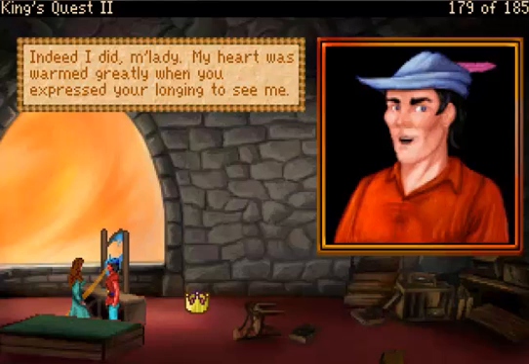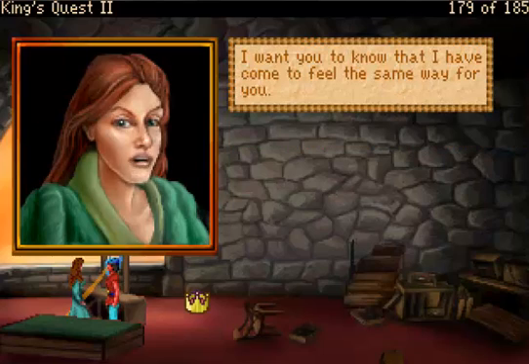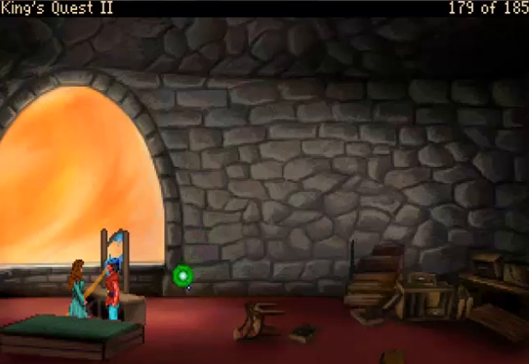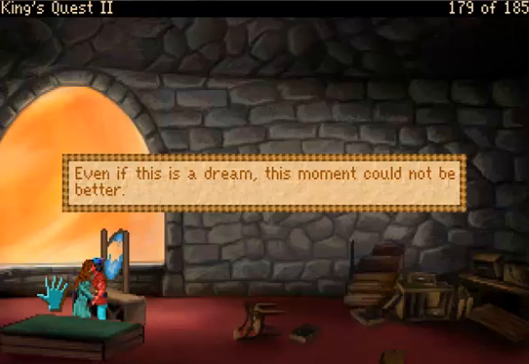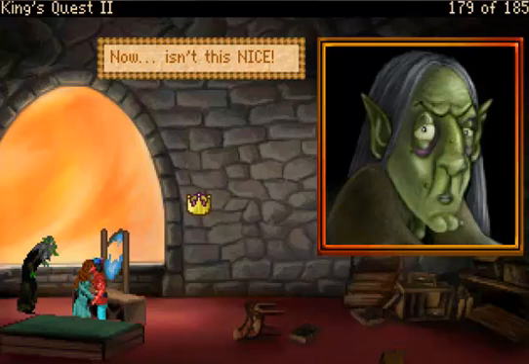My heart was warmed greatly when you expressed your longing to see me. I have come to learn a great deal about you, Graham, of your nobility and bravery. I know why you came here, and how truly deep your feelings are for me. I want you to know that I have come to feel the same way for you. Something about the way she looks at you speaks 1,000 words. She loves you, Graham. She really loves you. Aw. Happy ending. Even if this is a dream, this moment could not be better. We've done it. Wow, isn't this nice?